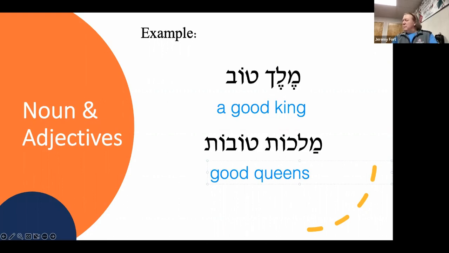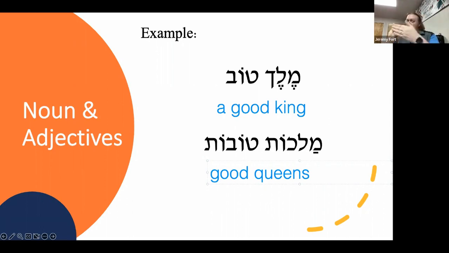All right. So when you see word forms that match, you have a noun adjective relationship going on at that time. Something is describing the noun in this case. Now, I picked tov because tov is not often used as a noun. It's almost always used as an adjective to describe something. But being Hebrew, knowing we have these 3-letter roots, these words can sometimes get flexible. So you may get two nouns next to each other sometimes, and you might have to pause and think, what are they trying to communicate to me here?